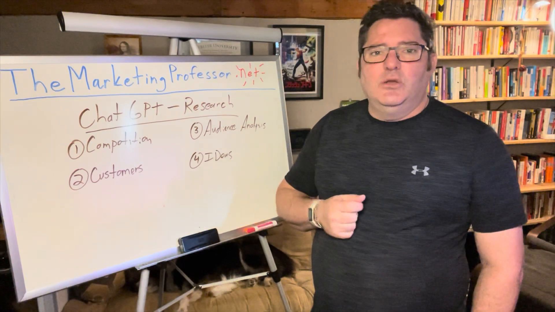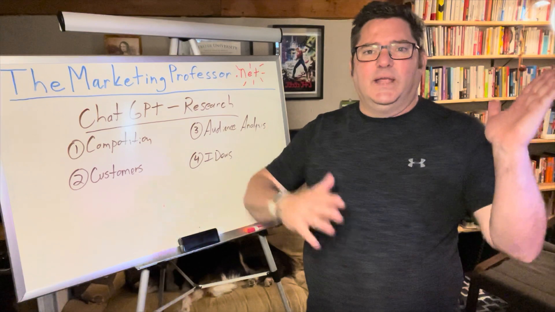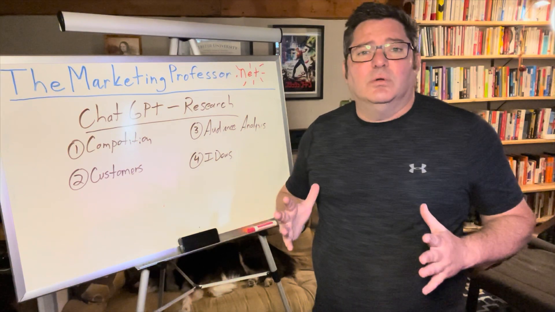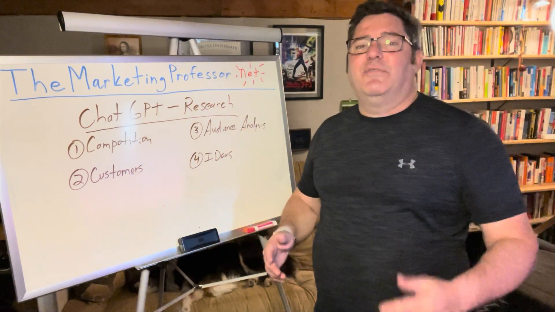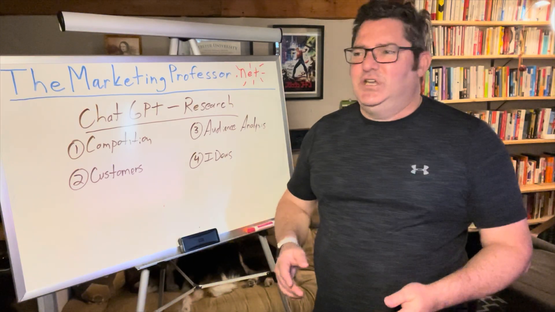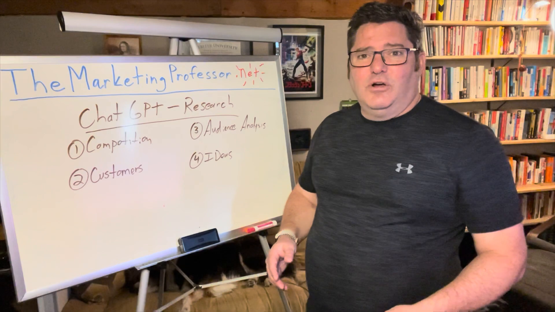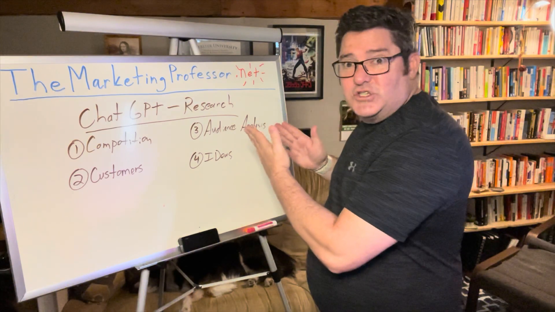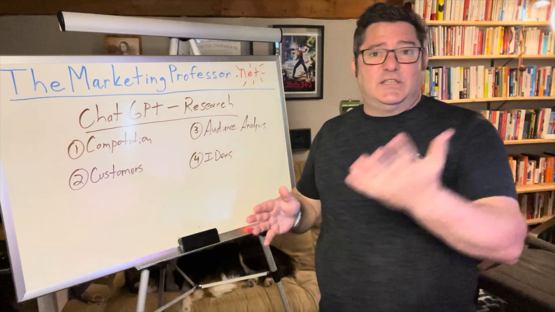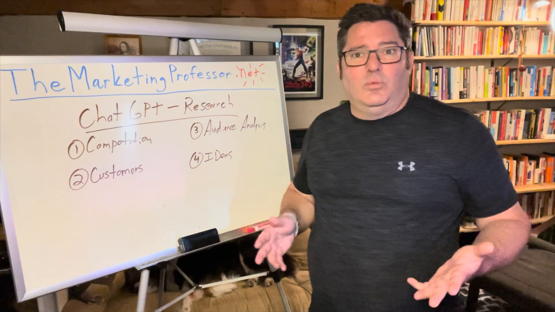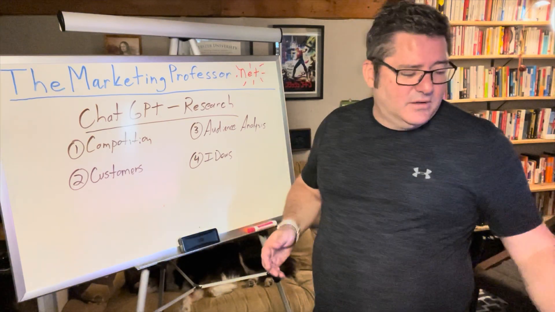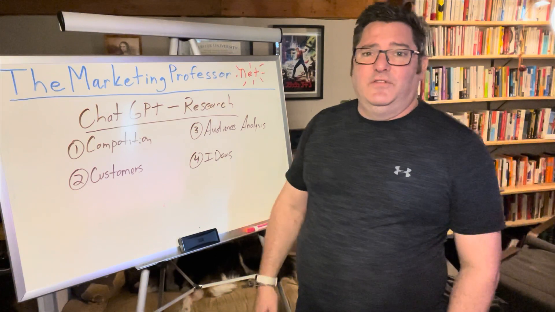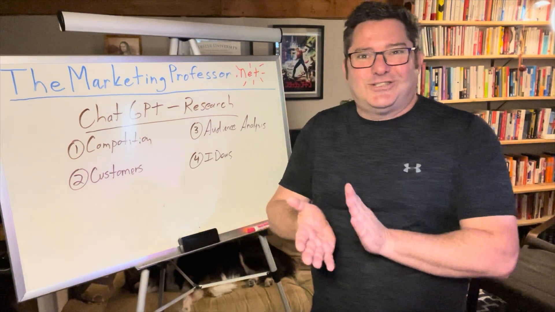One thing Starbucks did really well is they realized they're open from morning until evening. So they came up with ideas to get people in the afternoon — that's when Frappuccino Happy Hour was born. Come in from 3 to 5 o'clock for buy one, get one Frappuccinos. Those things are $6, $7, $8 — the margin on those is absolutely amazing. A great idea to market to a certain segment just in the afternoon. My son and his significant other wanted to go, my wife and I drove them, and of course we got coffee. My daughter, she's nine, she wanted a piece of lemon pound cake. Next thing you know, I'm out $25. Brilliant move, Starbucks.